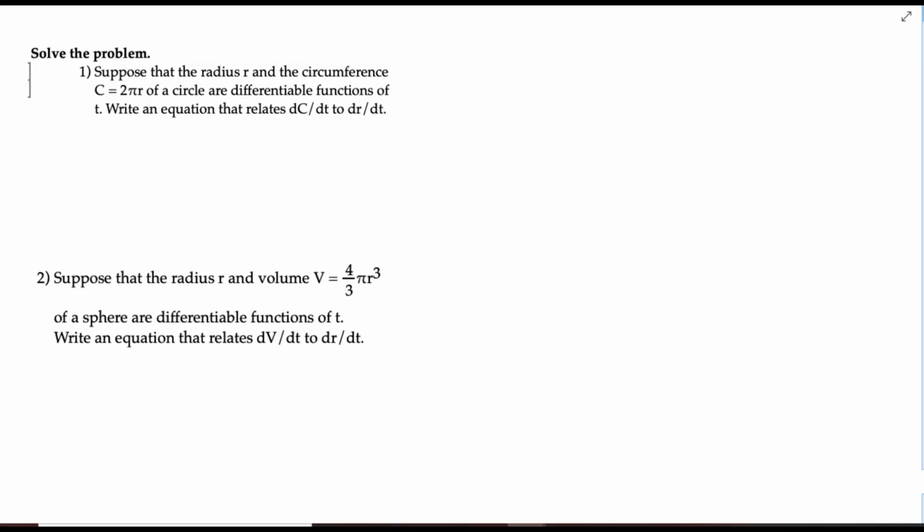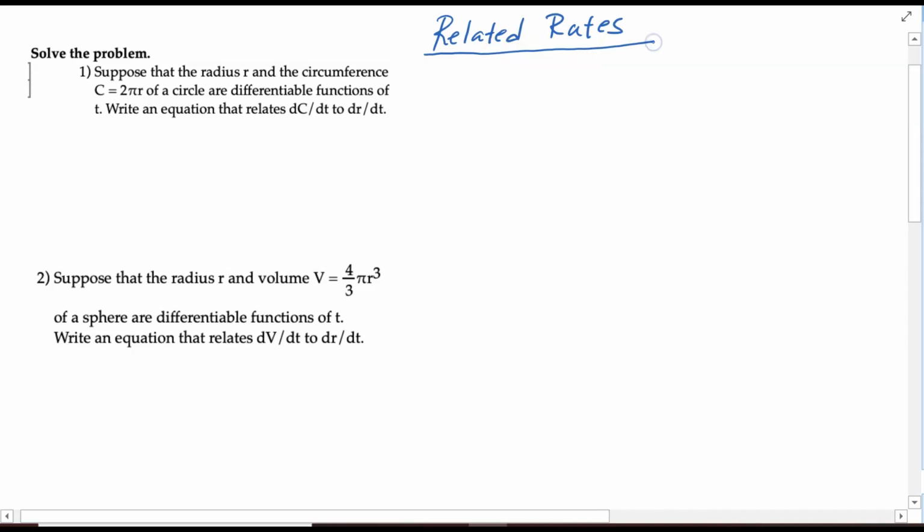Okay, so we're going to be talking about a really interesting topic called related rates. And if you've covered something called implicit differentiation, then this will make a lot of sense. But this is where, in the real world, we'll see a lot of applications of calculus. And I think that you'll notice what's going on here.